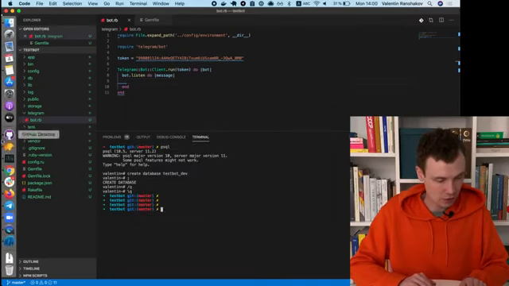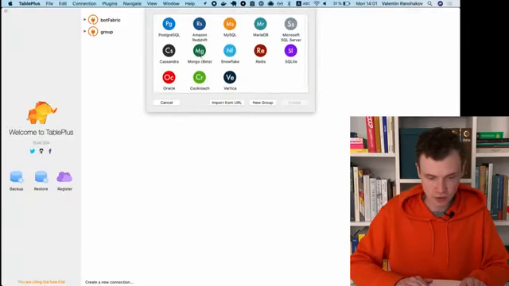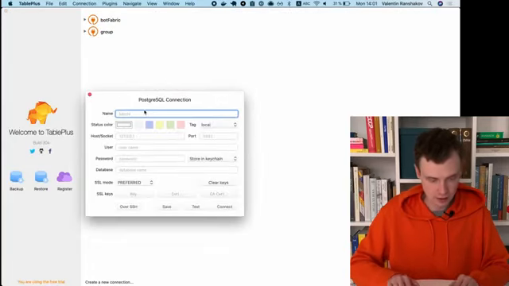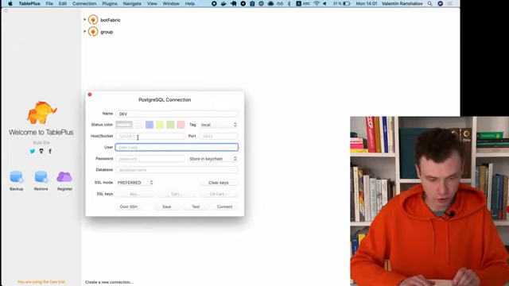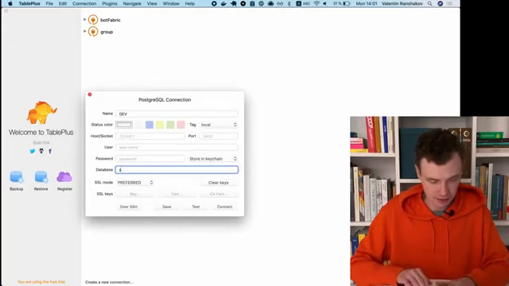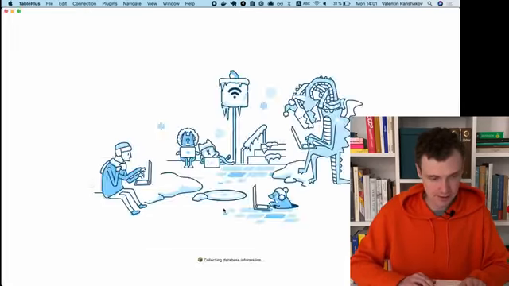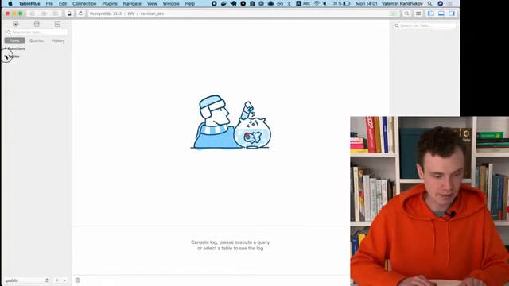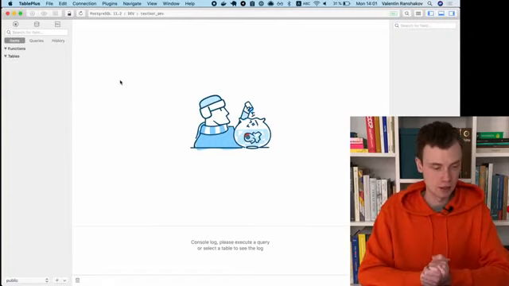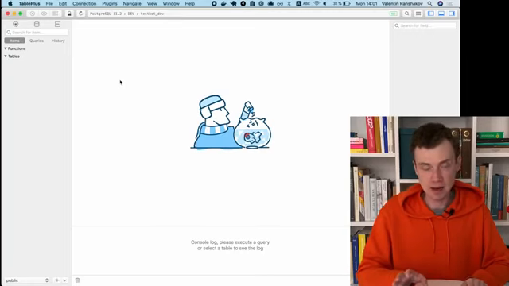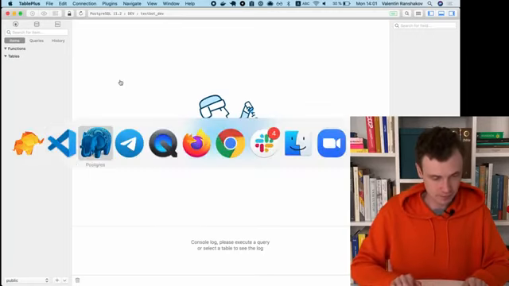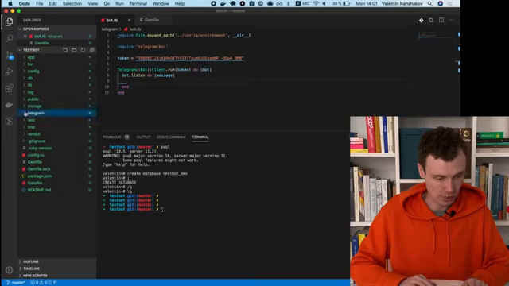Let's do it. Let's create a new connection to Postgres and name it dev. By default, we are going to the local machine and testbot dev. Test and connect. Okay, it is empty. Next, we need to point our Rails app to the database. Let's do it with settings.